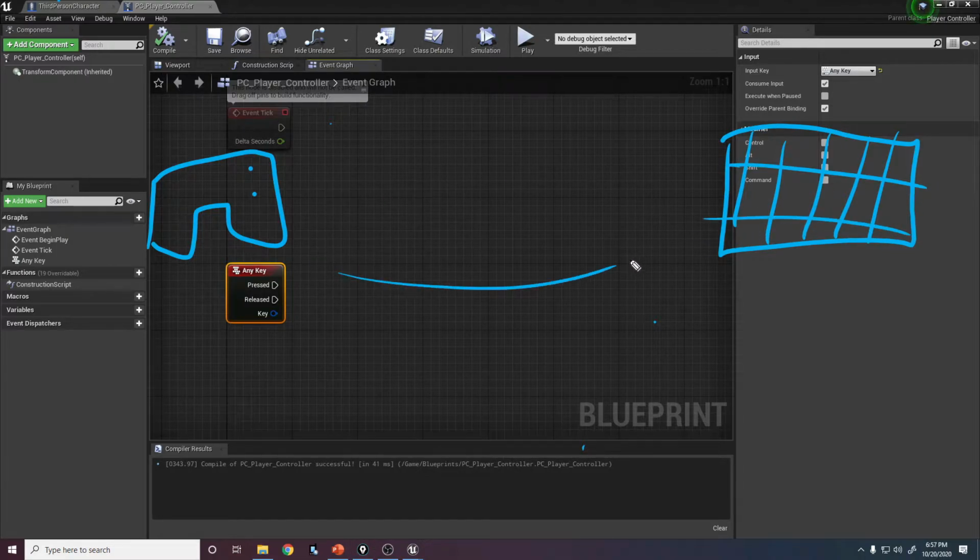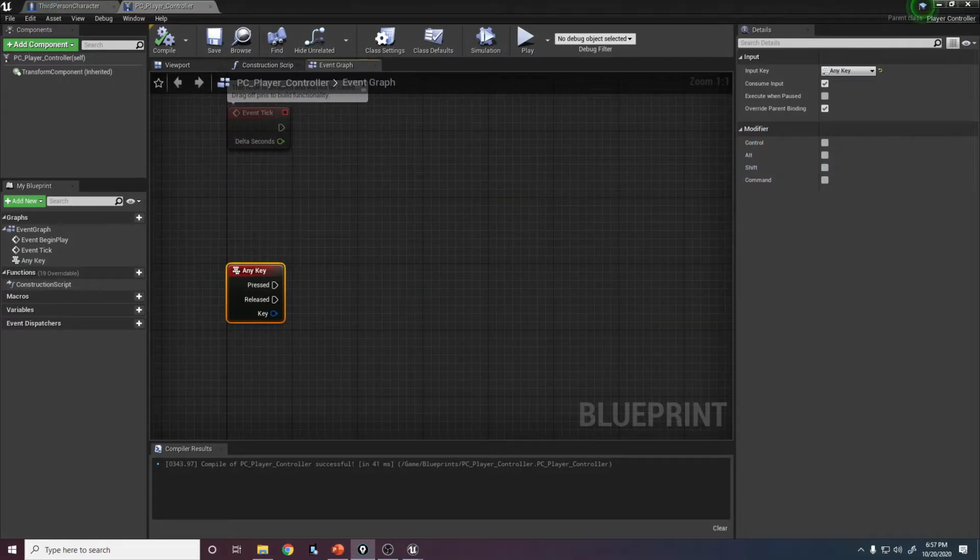When either of these are pressed, it's going to fire this any key. When it fires that any key, it's going to execute this logic. So let's go ahead and erase this.